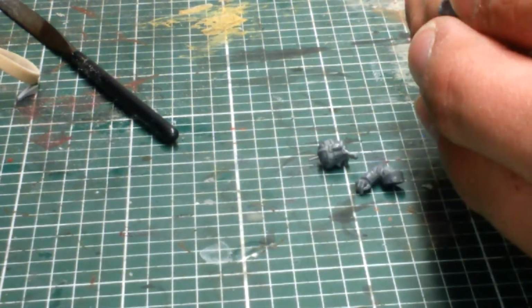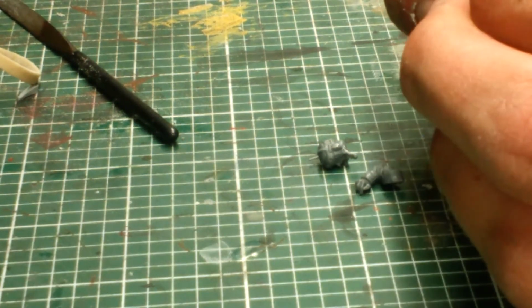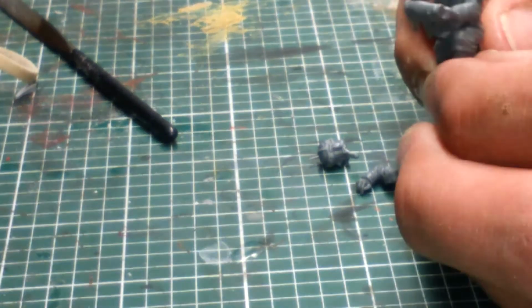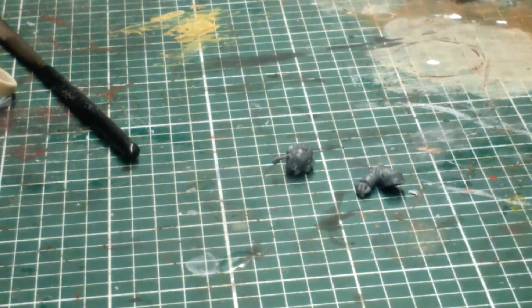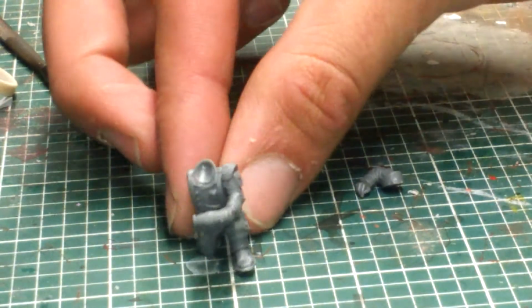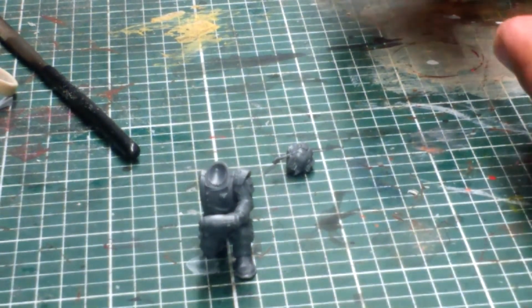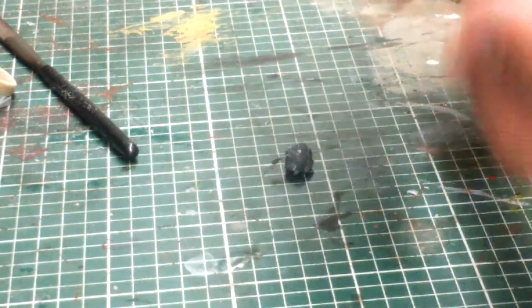That goes on like so. So it goes on like that. So that's that bit done. I'm gluing my hands to the blade cable again. And we'll glue on the next arm. And then that one.